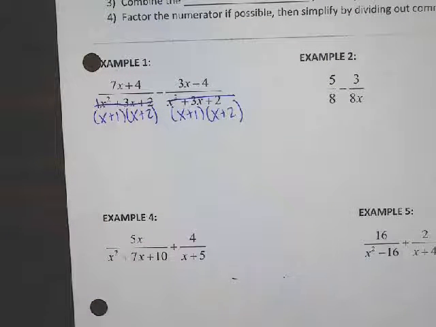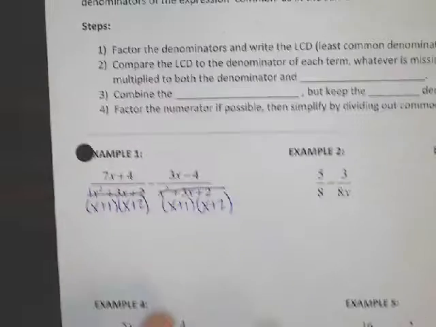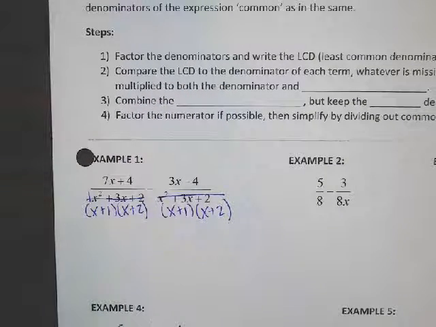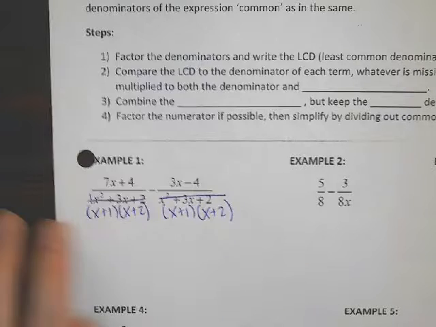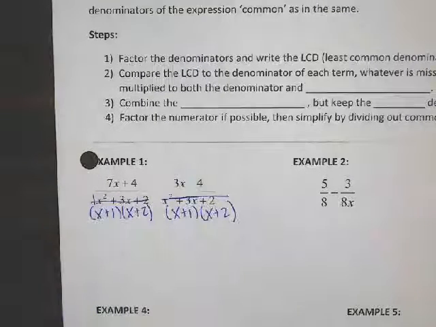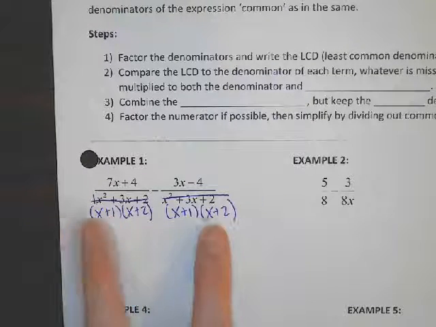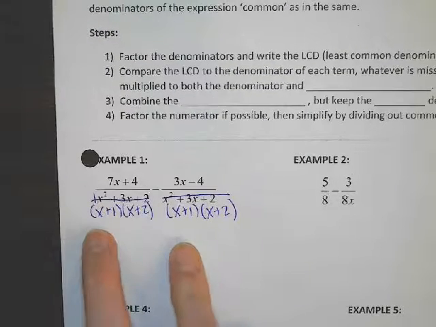Okay, well then step 2 is we want to compare the least common denominator. What it means is just compare them, and you want to multiply by something as small as possible. You don't want to change them by multiplying exactly by each other if you don't have to, because you're making it more complicated. But we already know that these are the same. So am I missing any factors? No, we're not. We don't have to multiply by anything.